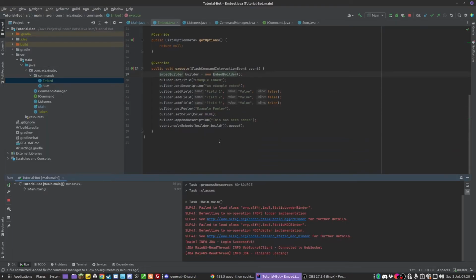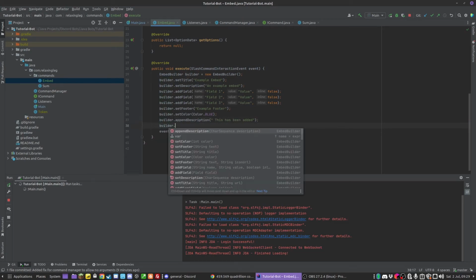So obviously, if you want the description to be something that loops, you can have a for loop or something that loops through and adds something to the description. So we need a space because it just adds it exactly. And there's a whole lot of other stuff you can do. So there's thumbnails. If you take in a URL, a string URL or image, I'm not sure where the thumbnail is. Obviously an image just goes in the middle.